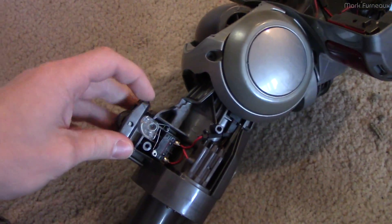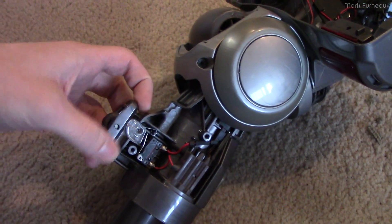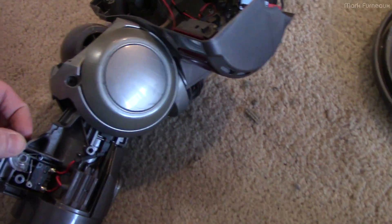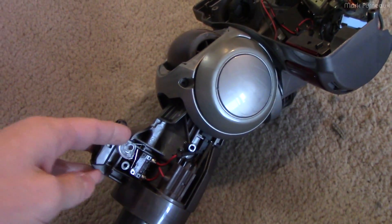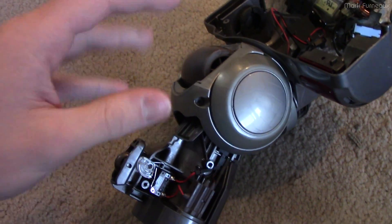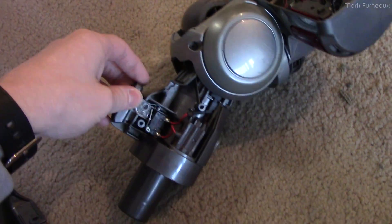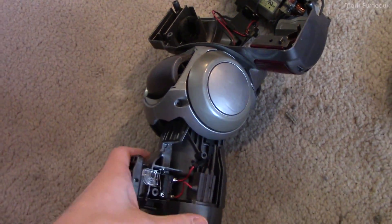After this wheel joint there's another micro switch with a little catch. This shoe here basically goes on to the back of the vacuum cleaner, and the idea is that you can hook this on for storage. This switch prevents the unit from starting up when it's in the storage position, so if you somehow turn the vacuum on with this attached, it won't start up. And that's it — there's no electronics at all in this, it's only electrics.